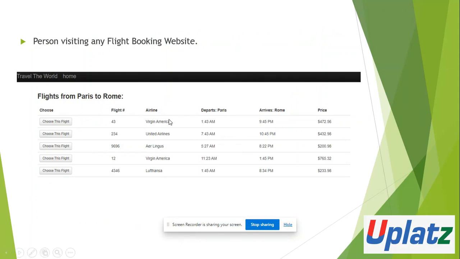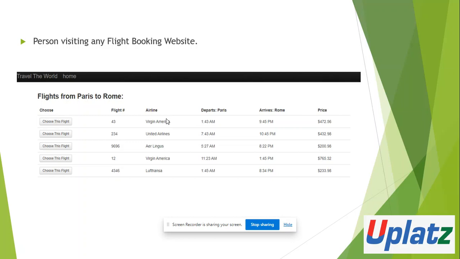I haven't taken any live website like Goibibo or any other application, I'll just show you some things. Say a guy named John wants to go from Paris to Rome, and there are n number of flights available. He can choose the airline. You might know, if you want to travel within India, there are 28 states and a lot of destinations.